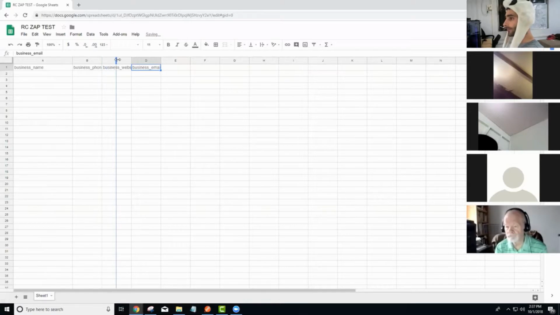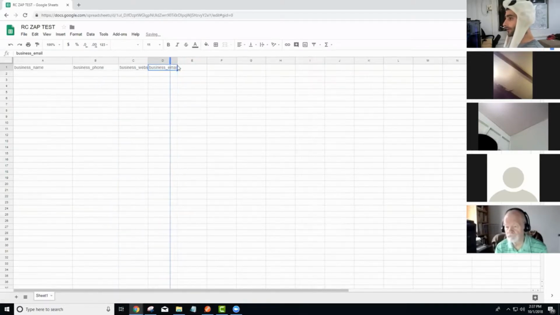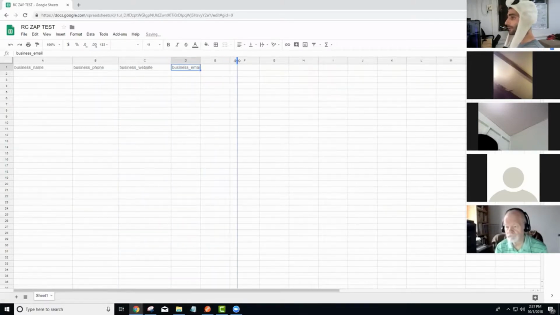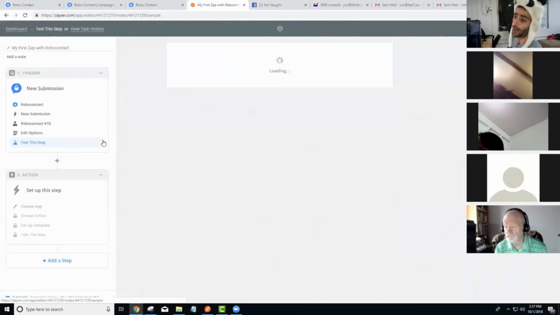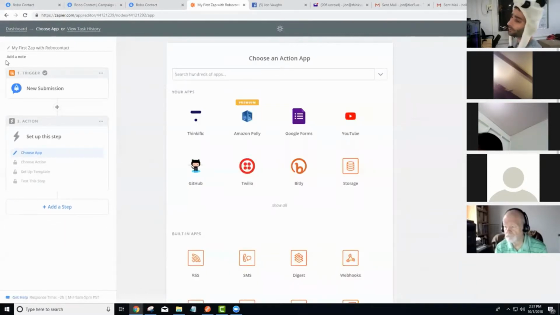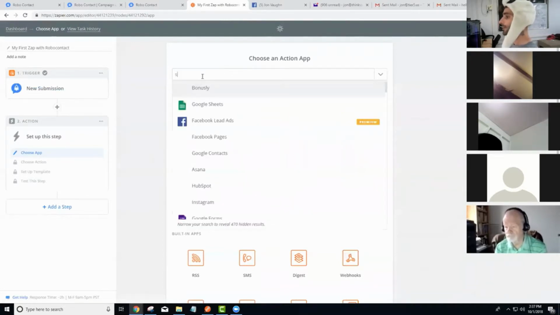So for demo purposes, I think that's enough information to show you how to stick that in anywhere that you want to stick it. I'm just going to stick it in Google Sheets for fun, because I've got no better place to stick it. You guys can put it in your CRM or anywhere that you want. You can actually send out an email to somebody if you're generating leads, all right? So I'm going to pick Sheets.